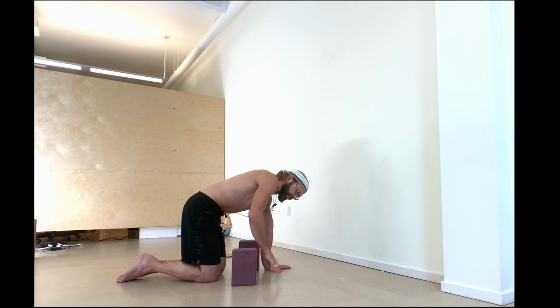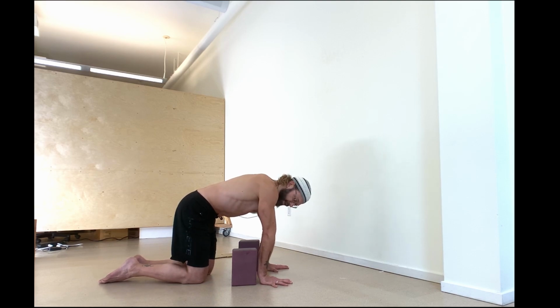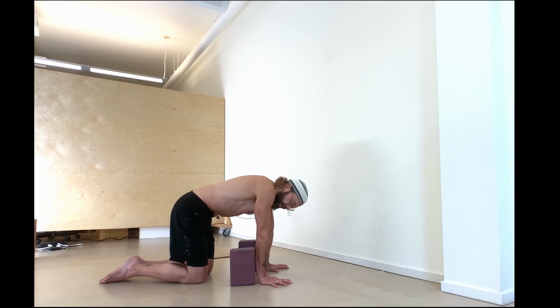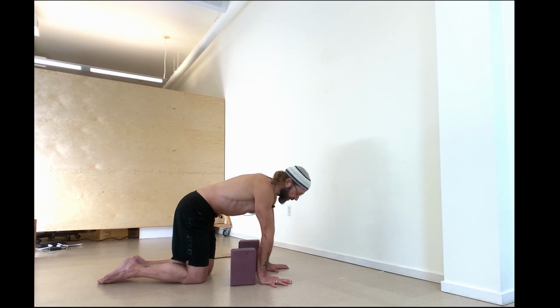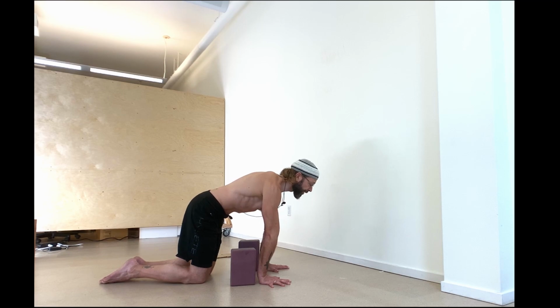The blocks or whatever you have are going to be set up about shoulder width. Set your hands down. You can always rotate your fingers out. Keep in mind, we're going to start this from all fours. So just let your forearms lightly touch the blocks, and at no point let the elbows press back on the blocks. So just keep them as they are. And then press in your hands. Keep your spine lifted, shoulder blades spread apart. Lean forward, look forward a little bit.